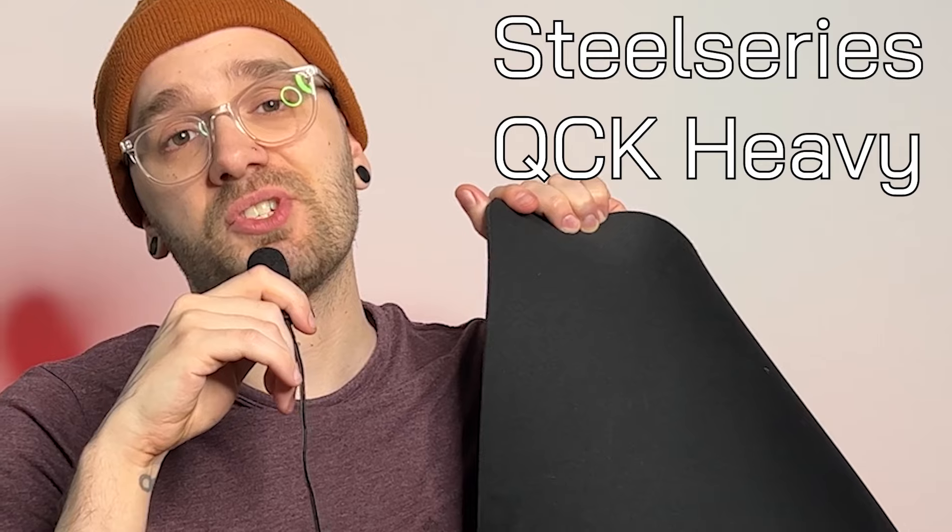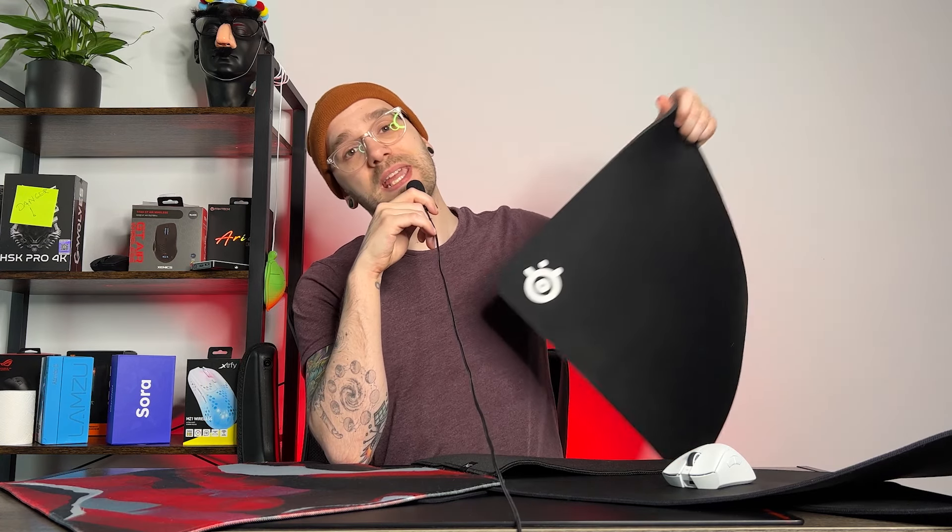Which leads to, for me, the greatest mousepad of all time. I bought this at a LAN event once because the desk that I was playing on had loads of chips taken out of it, resulting in me feeling every single lump and bump. And this mousepad saved me. This is the SteelSeries QcK Heavy. It is a thick boy at 6mm thick, which makes it very heavy, so it will hardly ever move around your desk. Because of the thickness of it, I hardly ever notice the chunks that were missing from my desk. I've had this mousepad for many, many years — it's honestly like my companion in life. Even if I don't actively use it, it's always on my desk acting as a base for another mousepad. This isn't just a mousepad. It's a foundation of life.